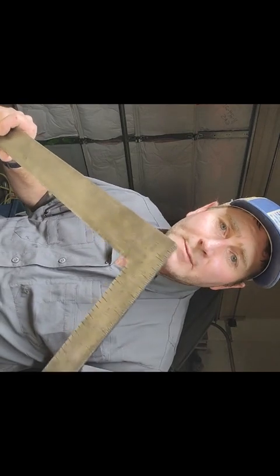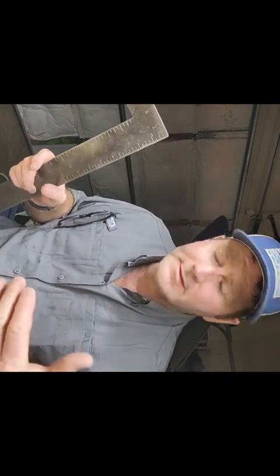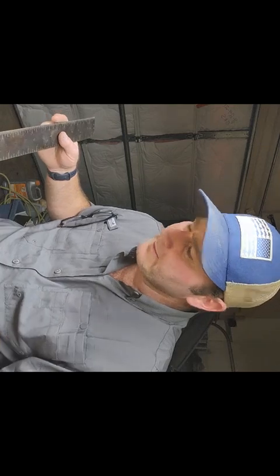That is how you use the framing square as a calculator. Somebody once told me a long time ago: if you don't give this information away, you're going to forget it. So that's why I'm giving this away. I just remembered this today — how these old framers and old school carpenters taught me. I appreciate each and every one of you for watching, and I hope this video helps you out, especially if you lose your calculator. Catch you next trip.